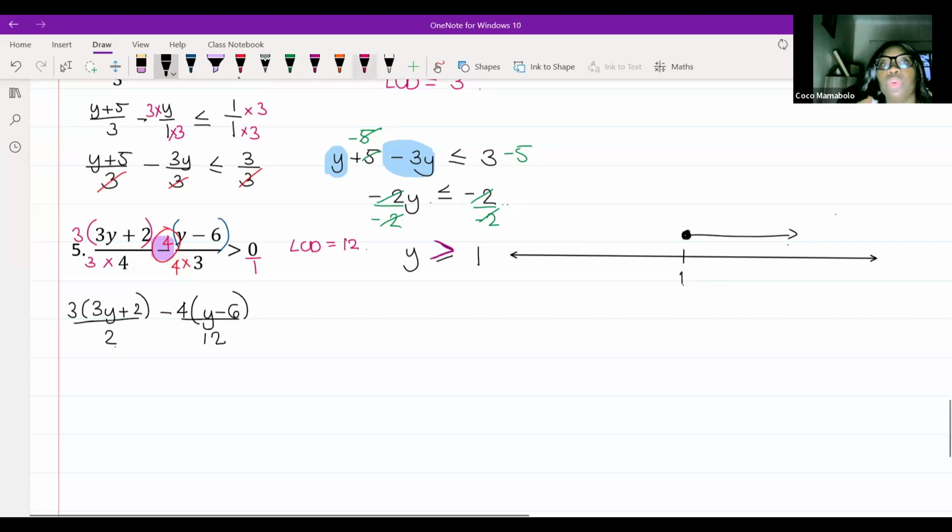That's why many of you got -24 here instead of +24, which is going to cost you, is greater than 0 over 12. I know that I'm going to multiply by 12, but guys, 0 times 12 is just 0. So it doesn't make a difference, right? So now that I have the same denominator everywhere, I can just drop all the denominators. So I then can distribute.